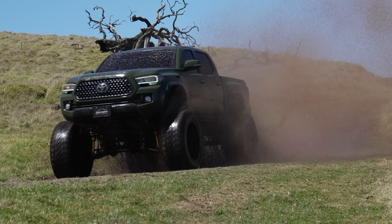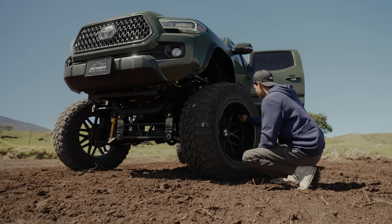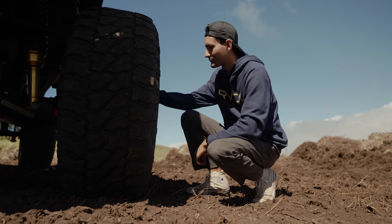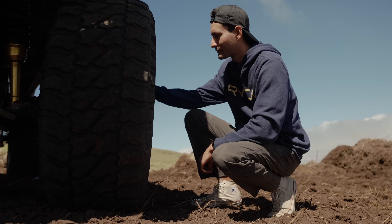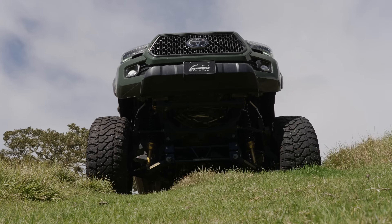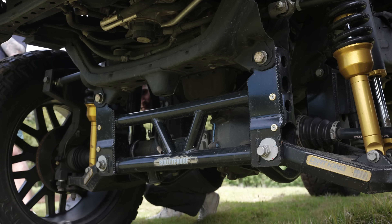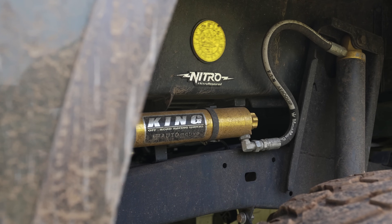What was the first mod that you did to it? I actually bought all my parts before I had the truck — I knew I was going to get a new truck, so when I put it all together, everything went in at once. All the suspension parts, all the tires, all the Bulletproof kit — which is the lift itself — the Dirt King long travel, the shocks, everything to get it lifted.